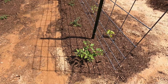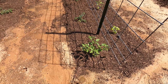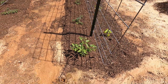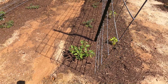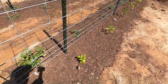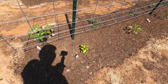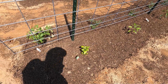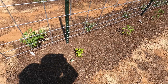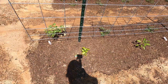This here is our tomatillo. I think we've fixed our yellowing problem. We hit it with some Epsom salts, and today it's looking much greener than it was, so I think we're coming right along. We've been getting a lot of rain though. This one here is our row of peppers, and this is a lunchbox pepper, those small delicious sweet peppers that are just good for eating. And it's looking a little bit yellow. But same thing, we're hitting it with some Epsom salts and trying to bring it along.